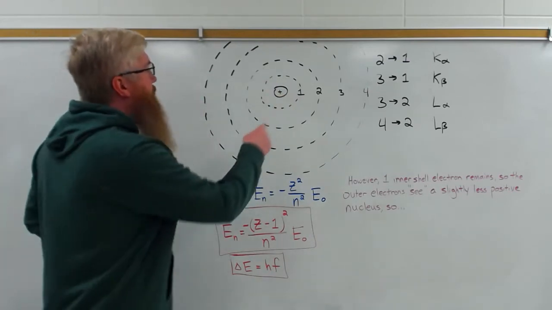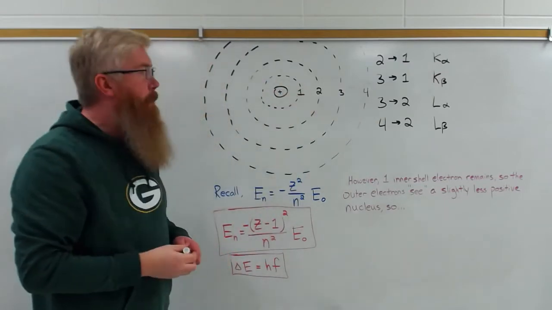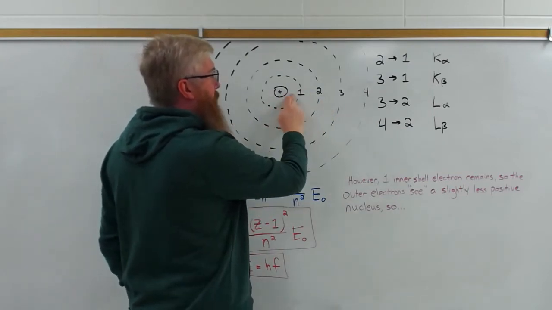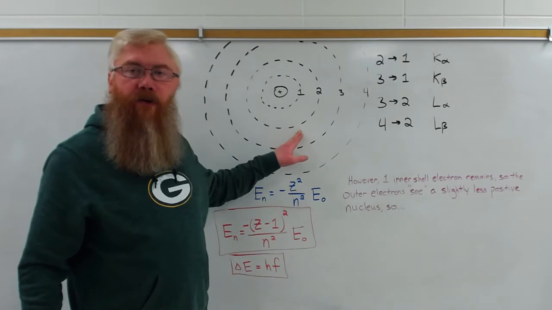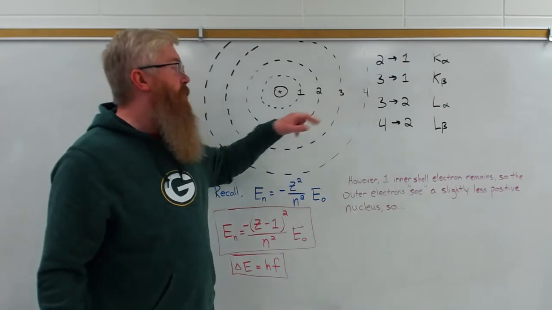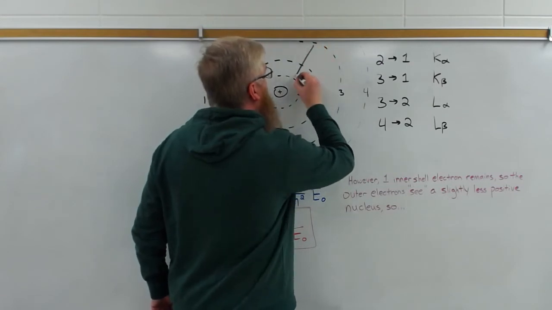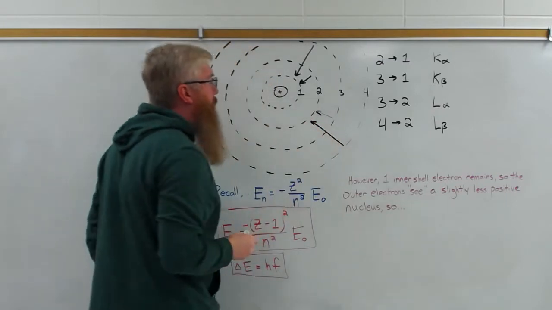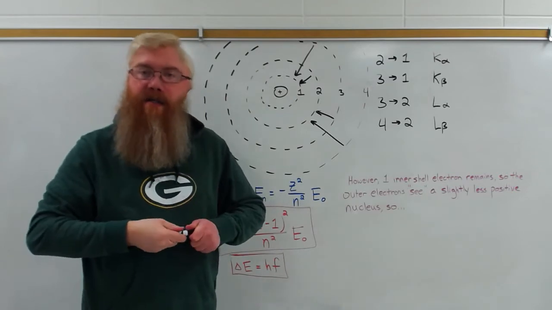When an electron comes in and kicks out an electron, let's say from the first inner orbit, an electron can fall in from 2 to 1, or from 3 to 1, or from 4 to 1. Or the electron could come in and knock an electron out of 2. And so then you see the electron can fall from 3 to 2 or 4 to 2. Each of these transitions, from 2 to 1, or from 3 to 1, or from 3 to 2, or from 4 to 2, and so on, each of these transitions is given a letter and a Greek alphabet designation.